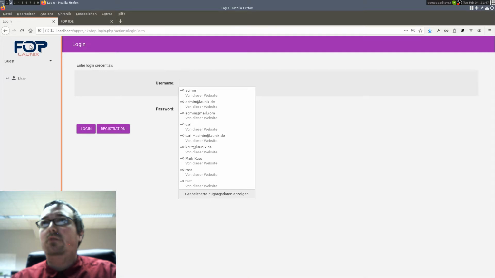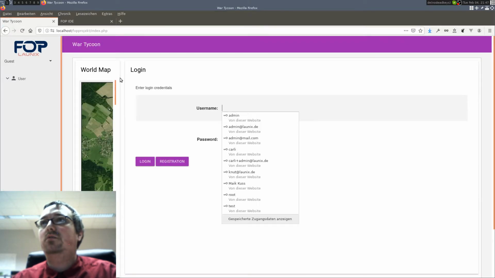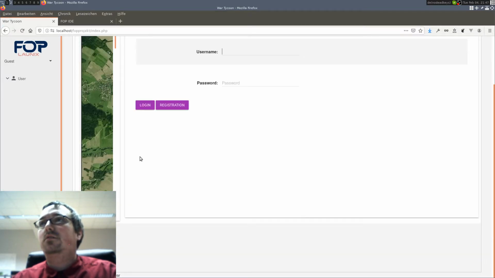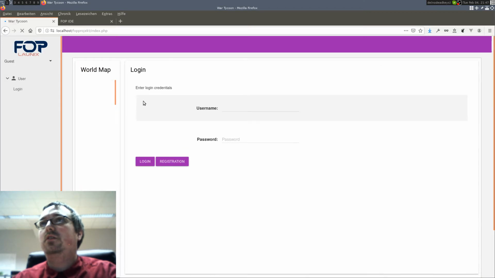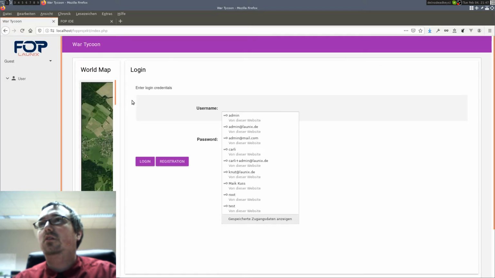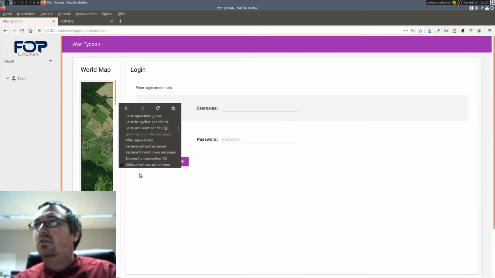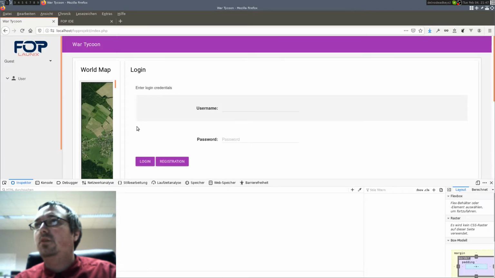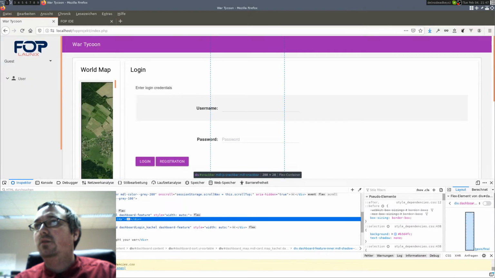Doesn't really work. Oh, I have to go to yes. Oh, it looks weird. I should add a kind of minimum width to this element.